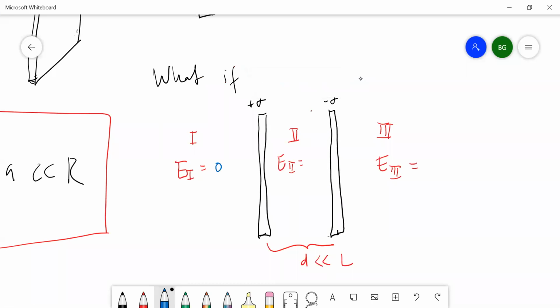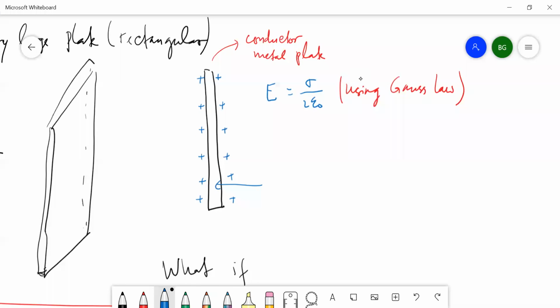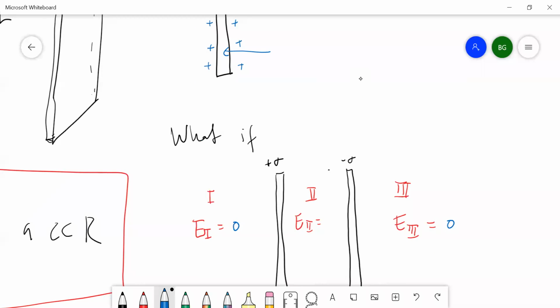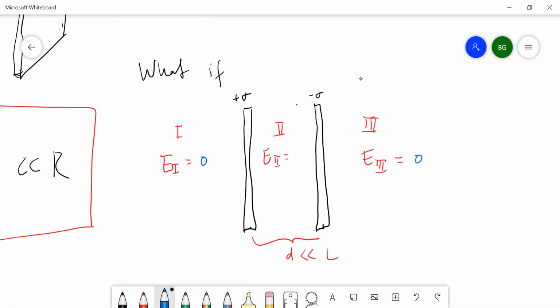But you know why this is zero? The charges go from positive to negative, so there are no charges on the left side. On the left-hand side, the charges will move to the other side, to the right, because there is a negative charge here. So the charges will be collected on the inner surface. This one also.